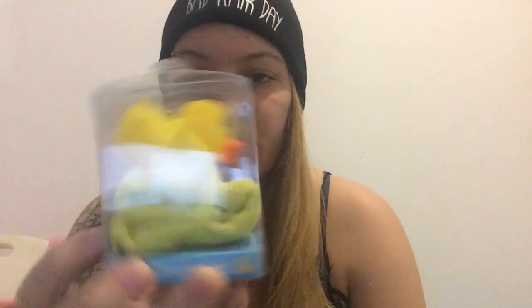I also bought him a... You can hear my boyfriend in the back. But I also got him a little duck for his bath. When he takes his bath, he loves to play with anything, just to put anything in his mouth. So I got him a little duck. It's sideways, but a little plastic duck to put in his bath. It's so cute. I wanted to buy toys like these that he can put in his mouth and chew on, but I didn't find any. But it's fine. So, I bought this.